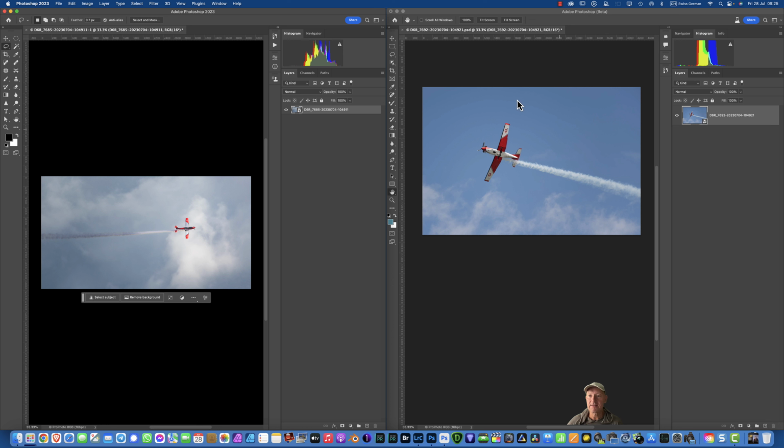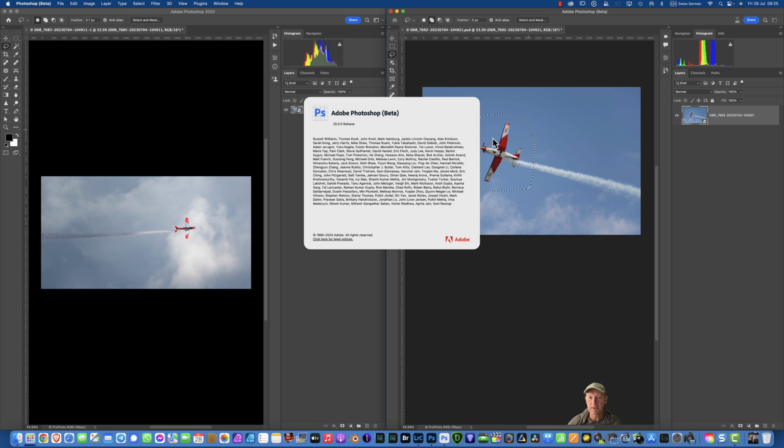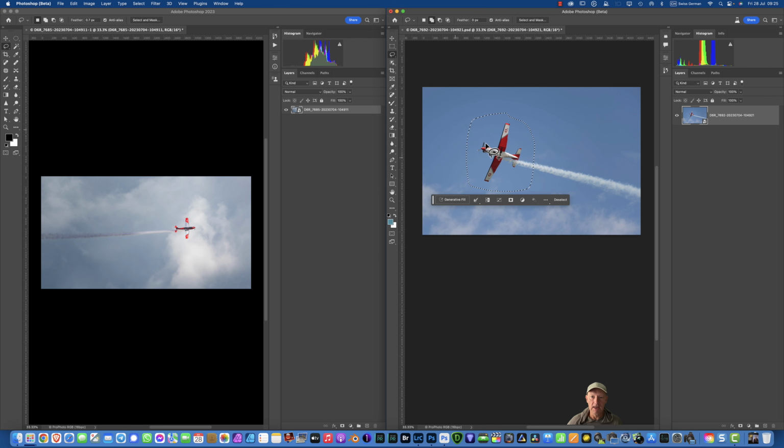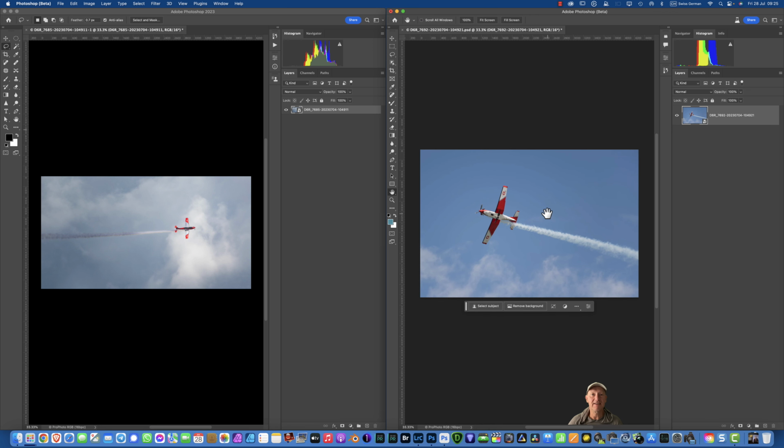Let's unselect this. Then let's get the lasso tool, select that a little bit, and here we have Generative Fill. That's currently the beta of Photoshop, 25.0.0. What it does, it comes with a completely new function, and it's called Generative Expand.